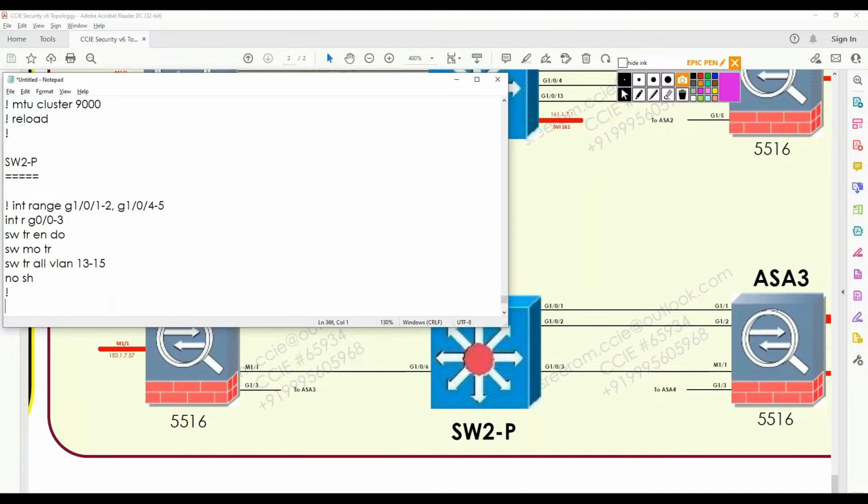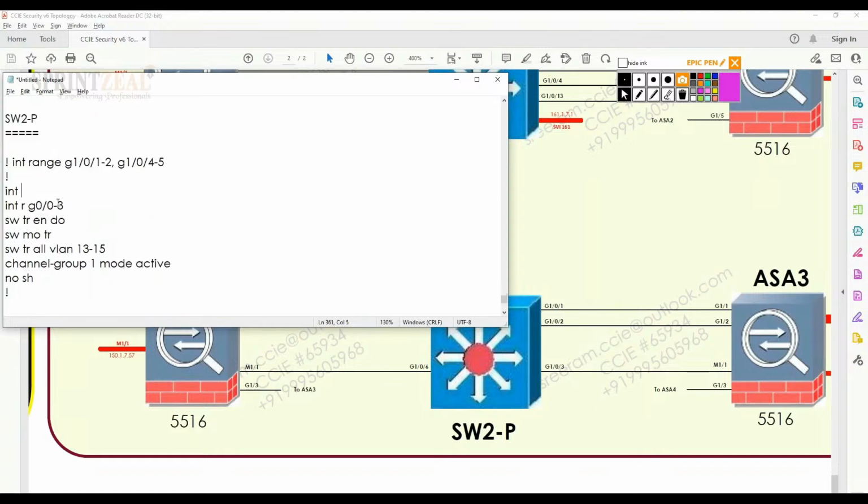But I have to bundle these, right? So what I will do is put the command channel-group 1 mode active. So this is the command I'm going to use. When you execute this command, you'll get a port channel 1, right?